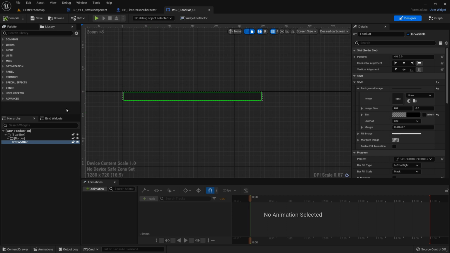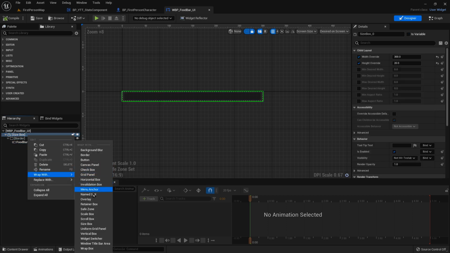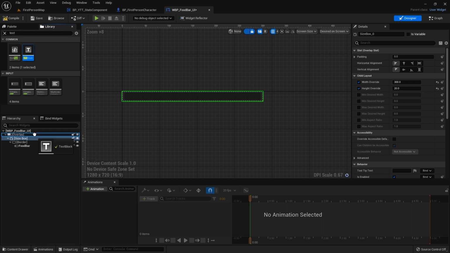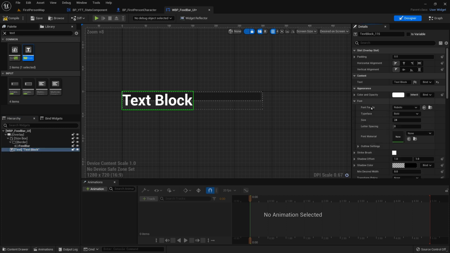You know, you don't need it, but some people like that. So we're going to go ahead and wrap this size box with an overlay. Okay. And then we're going to grab a text box over here, and I'm going to drag that onto the overlay as well. I'm going to shrink this text because it's way too big.